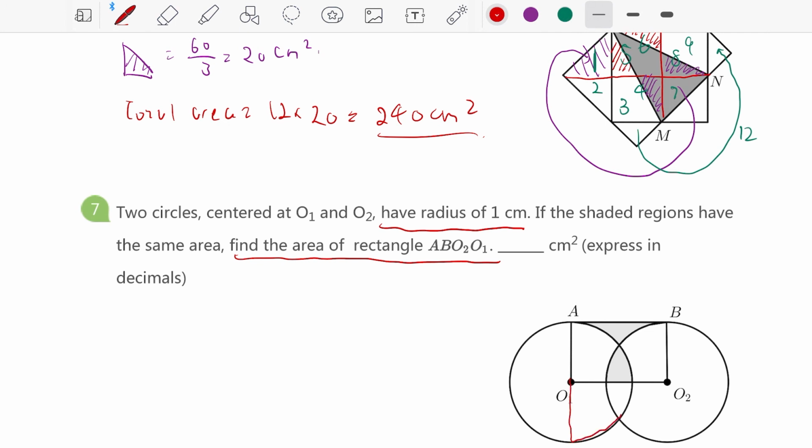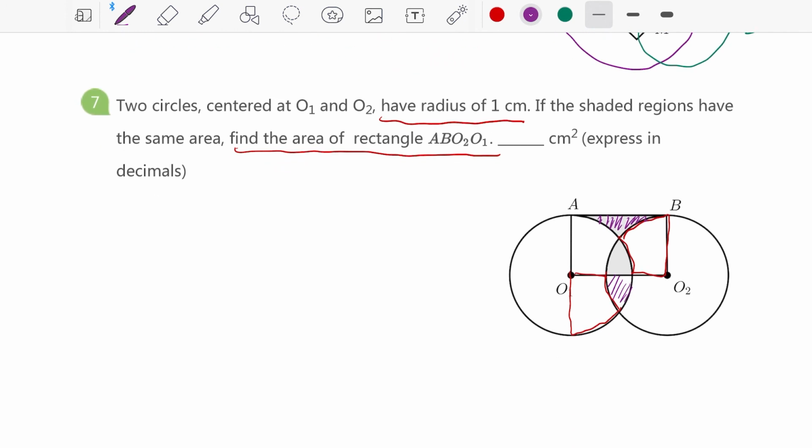Can you see that this region and this region is equal? Right. They both must be the same. So I will transfer it there for the rectangle. And what about this one? I noticed that this purple region is the same as this region by the question. Those regions have the same shaded area. So you notice that it becomes really nice. The area of the rectangle is simply just half of the semicircle.